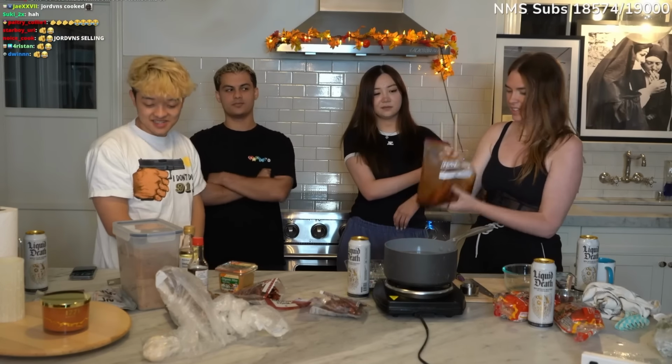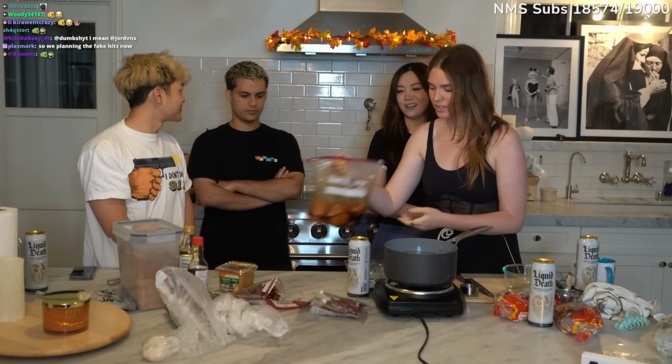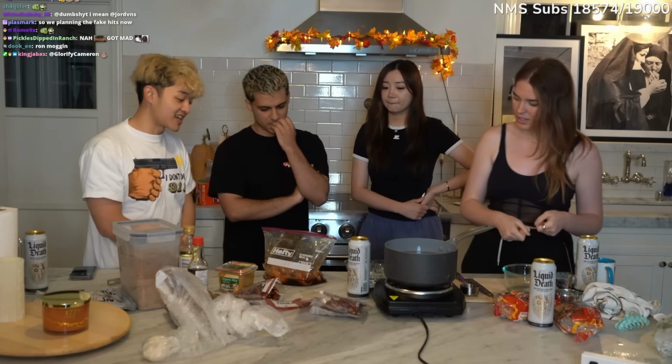All right. These eggs are nearly done, and then we're just gonna cook this chicken, and then we're gonna cook the noodles, and then it's done. Chicken takes like 10 minutes. Oh, it's that fast? Yeah, chicken. Is this enough though? It's two breasts. It's a thigh for each person. We each get a thigh.